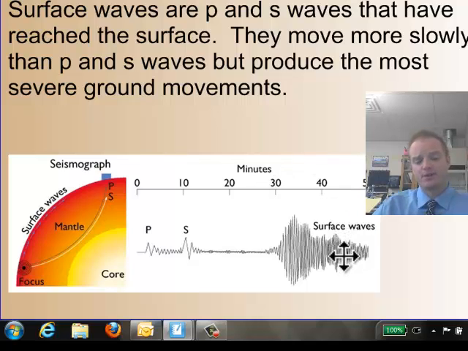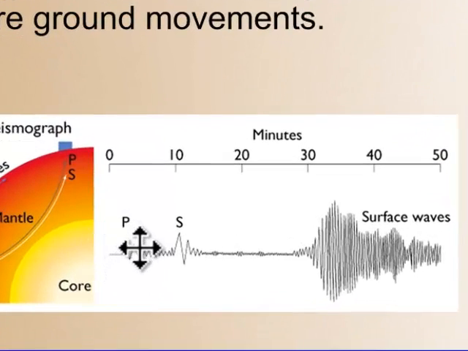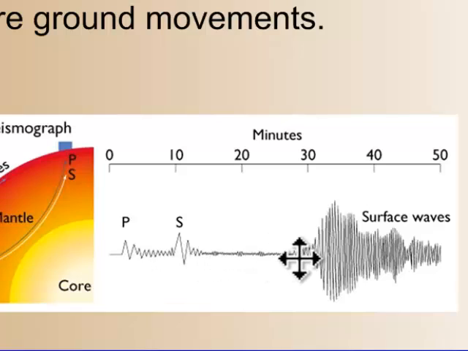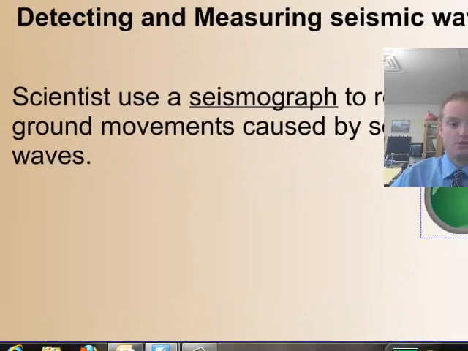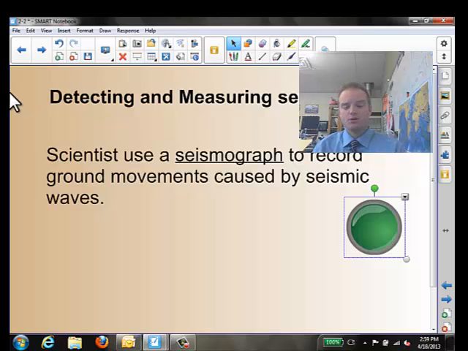You can also see down here we have a seismograph we'll talk more about in a few minutes. These are minutes after where the earthquake happened as you travel through the earth. Here are the P waves — they're going to be out in front, they travel the fastest. A few minutes later you get the S waves, a little bit bigger. And finally, a few minutes later, causing the most damage and the most severe ground movements, are these surface waves — you can see they're much more severe.